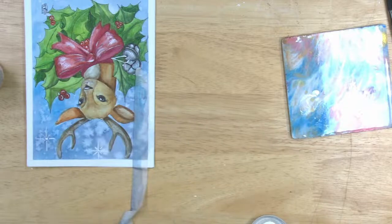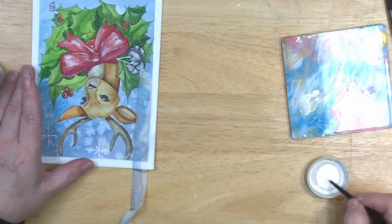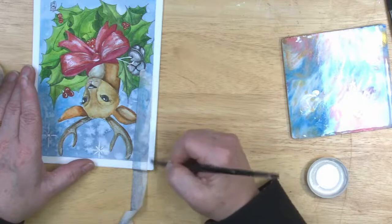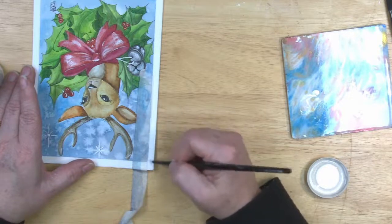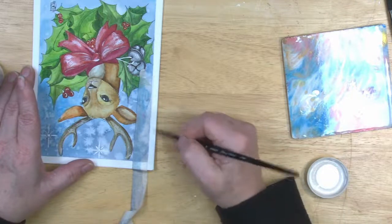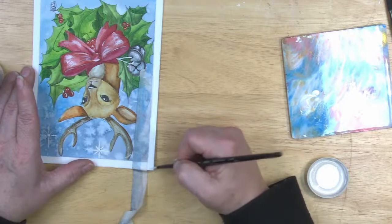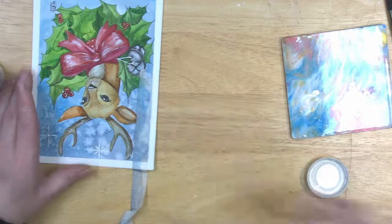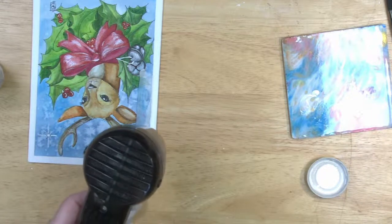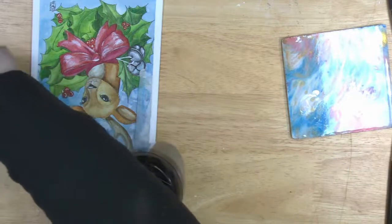And I'm hoping that whoever receives this card loves it, enjoys it. And if they even notice the little fixing of the edge, it's not going to bother them. Rinse my brush, dry that off, and we'll pull off the rest of the tape. But that's how you fix that. That is really and truly exactly how you fix it.